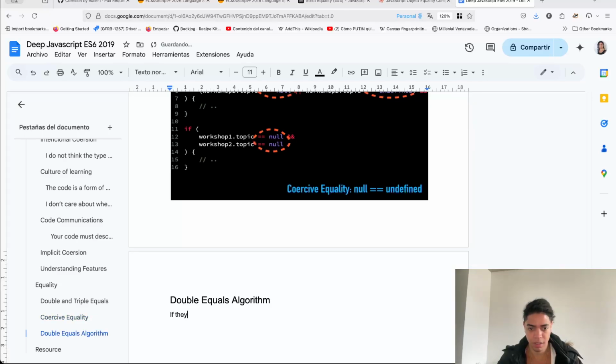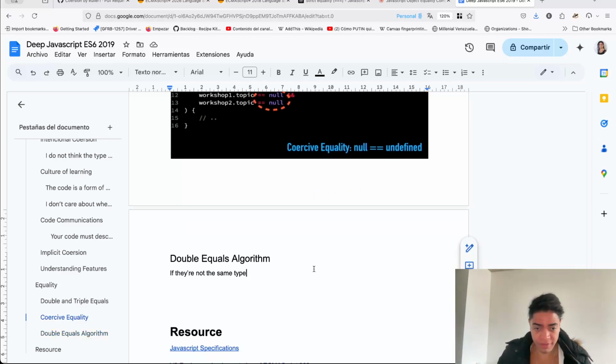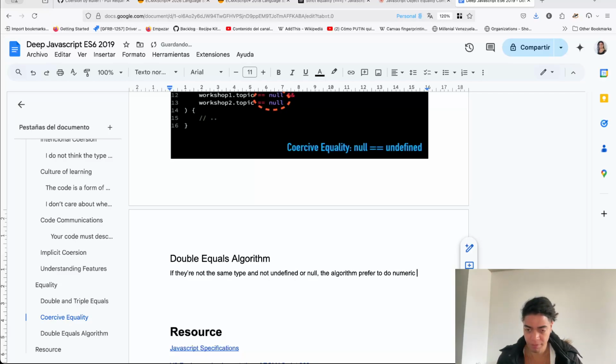if they are not the same type, and not undefined or null, the algorithm prefers to do numeric coercion, a numeric conversion.